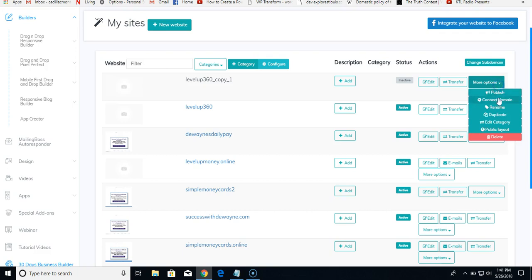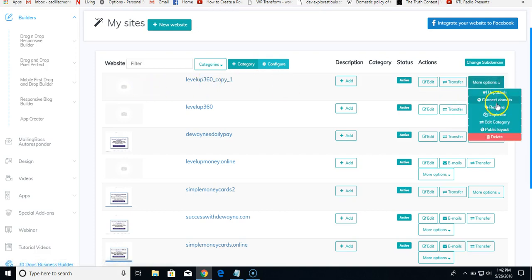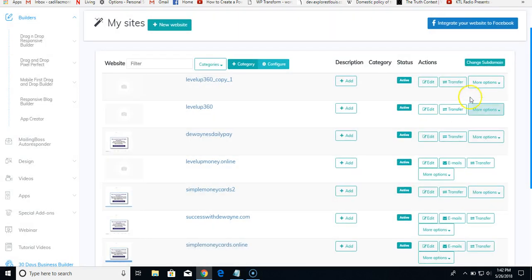The reason why you want to copy it before you transfer it is because if you just transfer, you'll lose it. Okay. So I'm going to publish this page. Hit OK. And anytime I'm ready to transfer it, I can rename it, change the naming of this as well. More options, like I said, we'll say rename it. I'm not going to rename it.